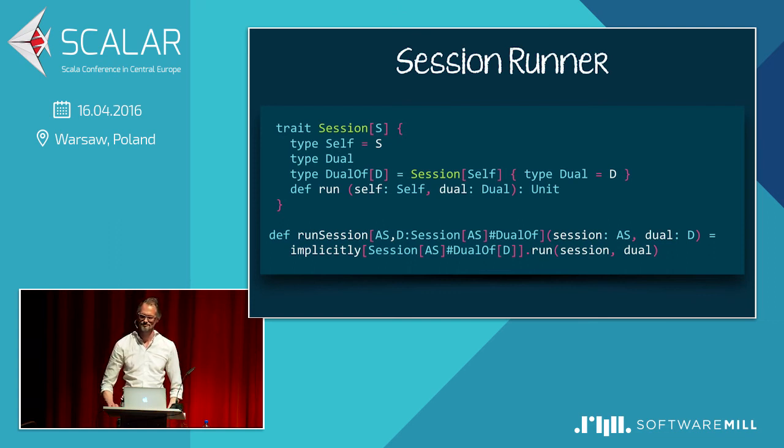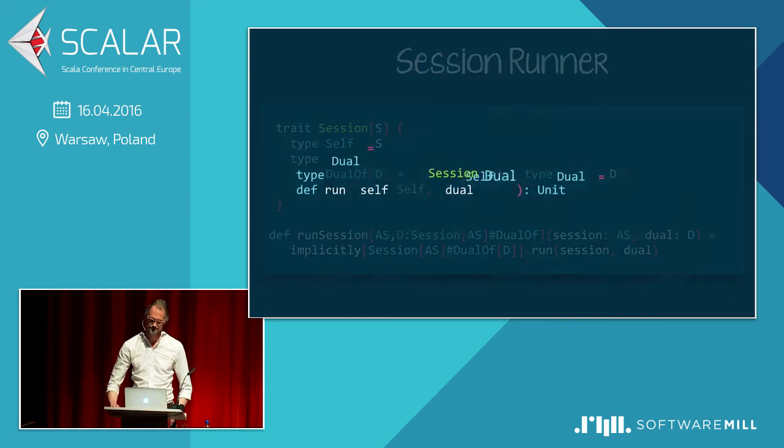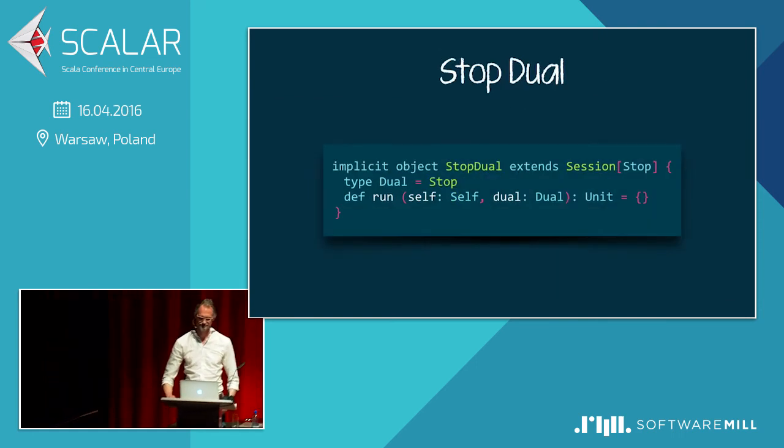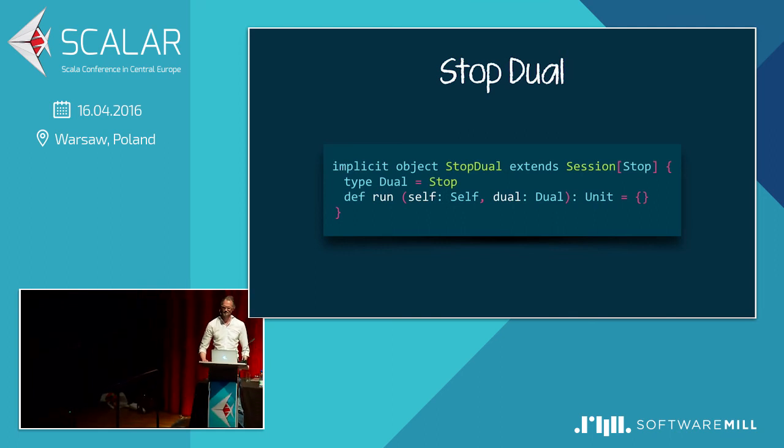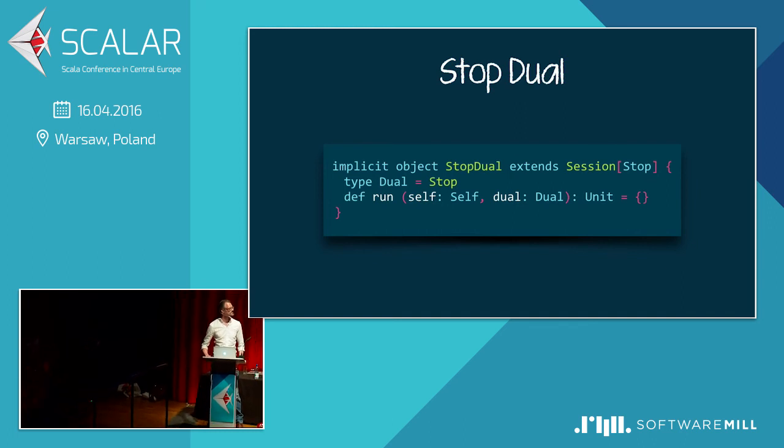So we need duals. For in, we need some dual of in. For out, we need some dual of out. And let's start with a stop. So the stop is a dual of our stop atom, and it extends the session with this state, and it basically does nothing. It's a static type. It has nothing special in it.